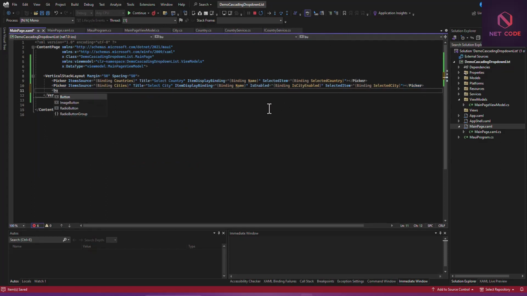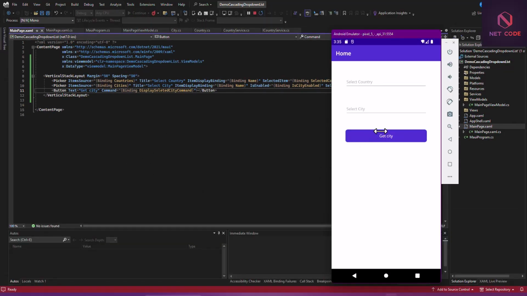So we add button, and now we say text is equal to get city, and the command, we put it as a binding. So let's paste this and add command to it. Save this. Now let's refresh.